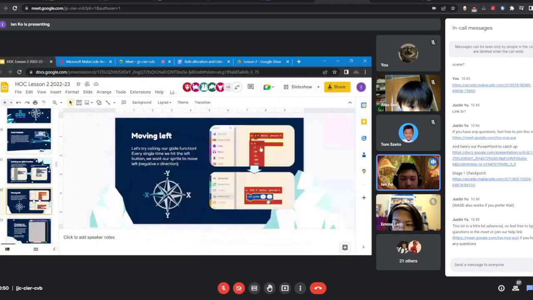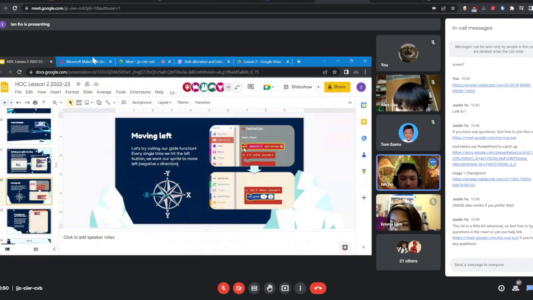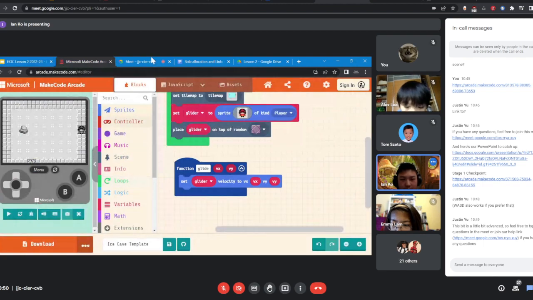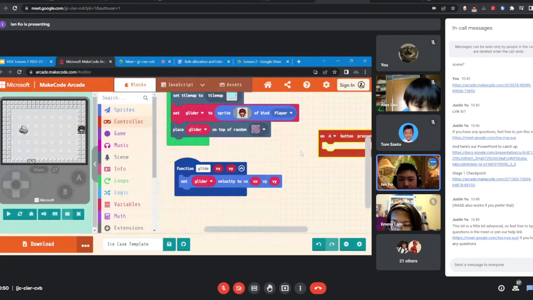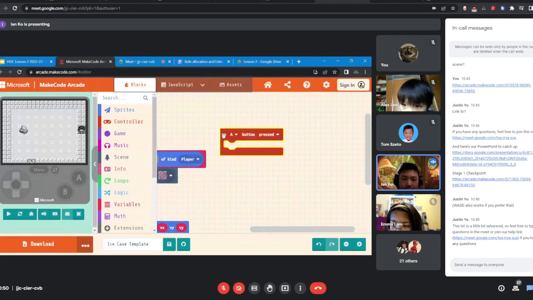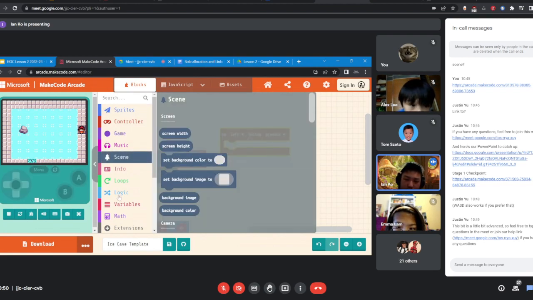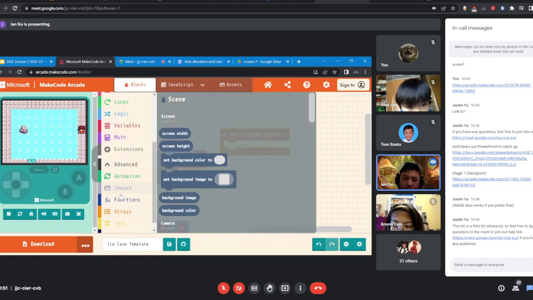Right. So now that we've defined our function, we can go to controller. Here is a statement that basically means when the left button is pressed, or when you drag it to your keypad to the left, something will happen. The something you want to happen would be you call the function glide.